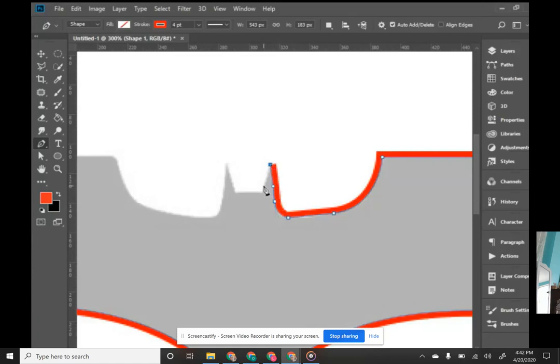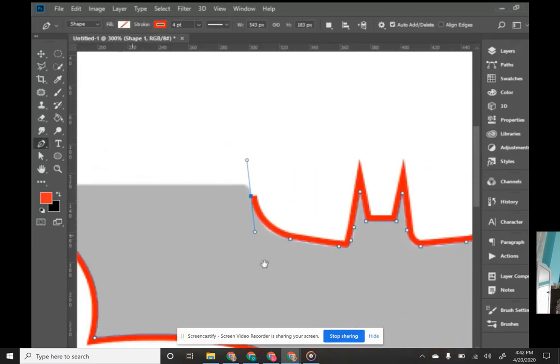These are straight lines, so I'm just going to click, click, click, click, click. And again, we have a choice of breaking this down into several pieces. So I'm going to click and drag. Okay, I'm not happy with this. I'm going to press Control Z or Command Z to undo it. I'm going to try one more time. Okay, all right, it's much better. There you go, click and drag.